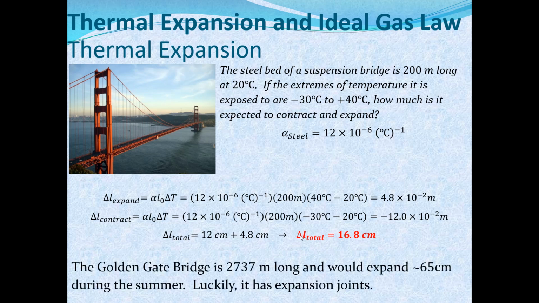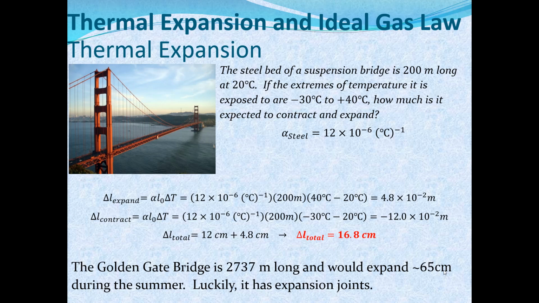All right. Now, a good example is the Golden Gate Bridge, which is extremely long, will end up expanding about 65 centimeters during the summer. Now, the way that we fix this with bridges, because if we think back to the first topic, increasing the length of a bridge, but forcing it to maintain its length, will end up resulting in increased amounts of tension or compression added onto the system. And too much of that will end up causing it to fracture.